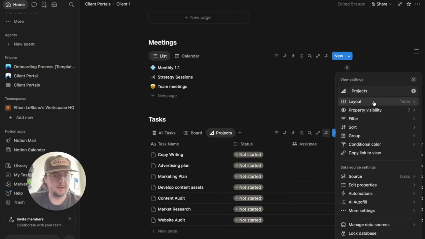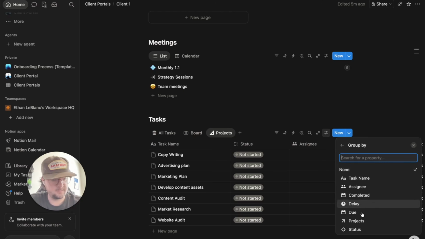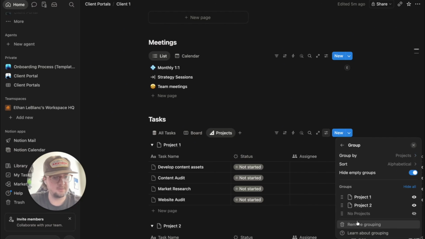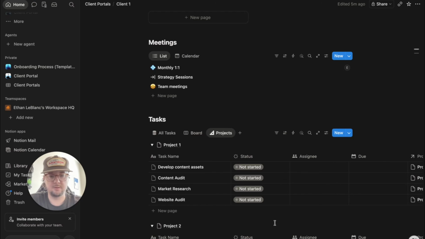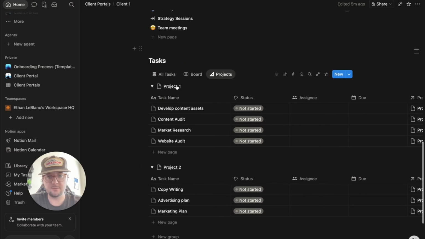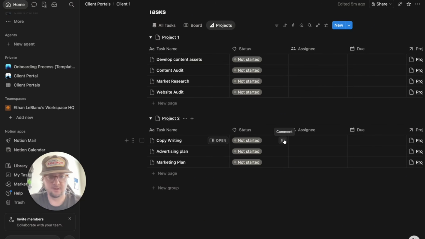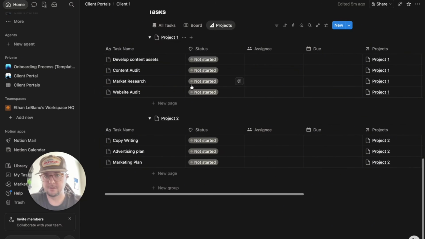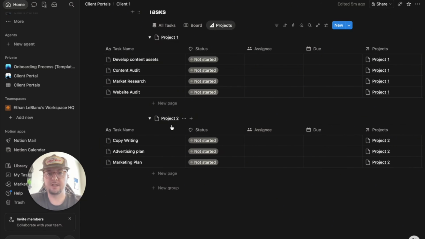And then once we're here, we want to go to group by projects. And then you can see that it's laid out all the tasks by projects. This is the view that I typically have as a default on my client portals. It's just laid out much easier, and the clients love being able to come in here and see what's happening on this project and what's in store for the next.